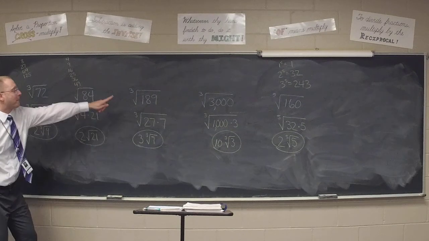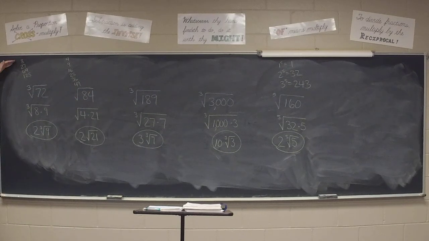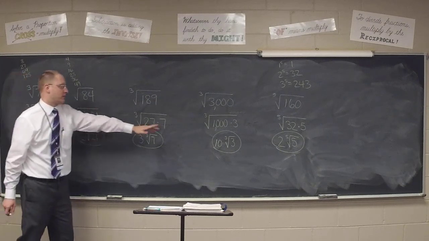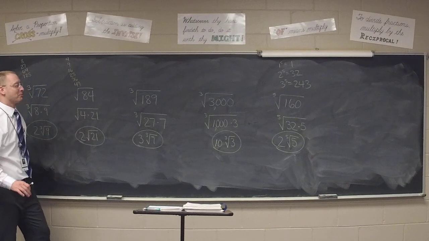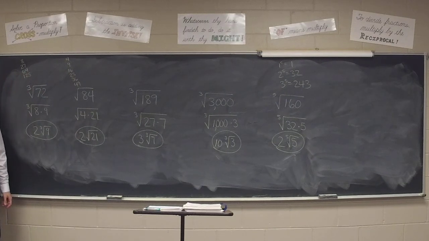On the third, go back to your list of cubes. 8, 27, 64, 125. Well, 125 is bigger than half, so I know that can't be it. 64 is not half or a third, unfortunately. 27? Yeah, 27 times 7, there it is. But again, seeing your options helps you not to be like, I don't know. When you have a list, it helps your mind to focus. 27 times 7, take the cube root, get 3 times the cube root of 7. How many got that for the third one?